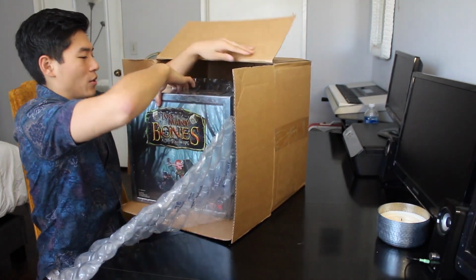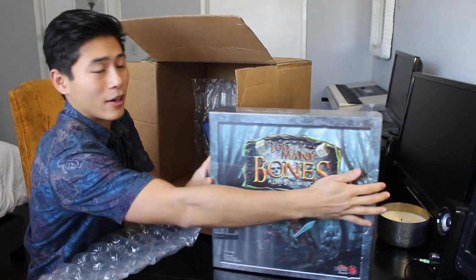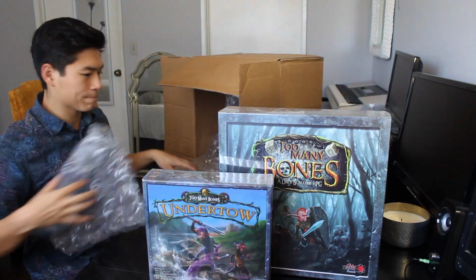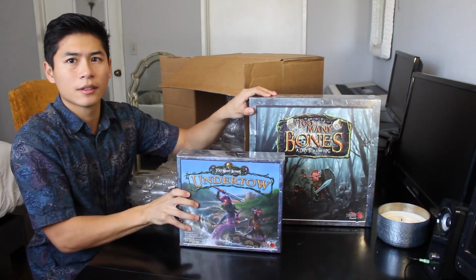Let's get Too Many Bones. Whoa, this thing is huge. Let's put it right there. And of course, oh wow, and this is incredibly dense for undercoat. Put these a little bit farther back so you can appreciate those a little bit more. Right there.